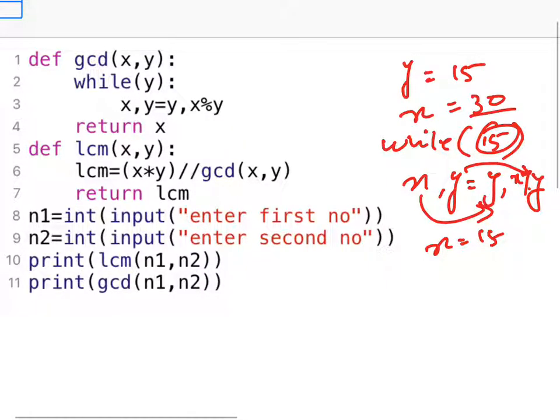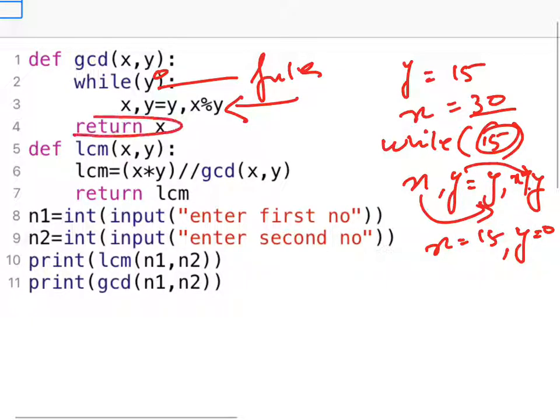Initially x is 30 and y is 15, so the remainder will be 0, so y becomes 0. When y becomes 0, the loop becomes false and it will not come inside the body of the loop. So finally it will return x. The value of x was 15, and that will be your GCD.